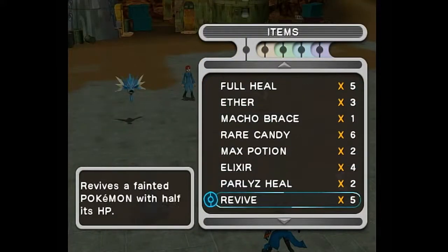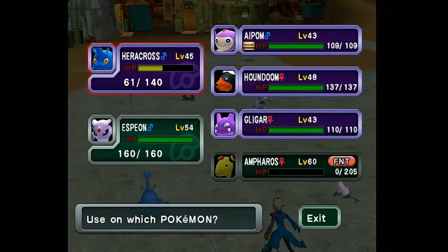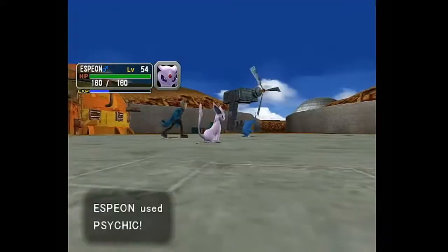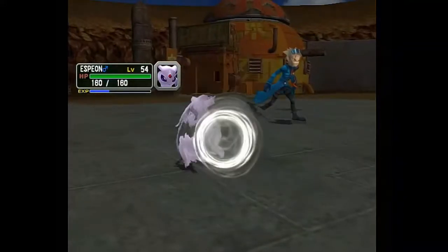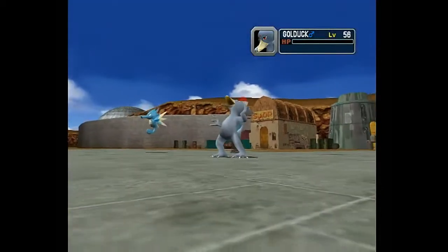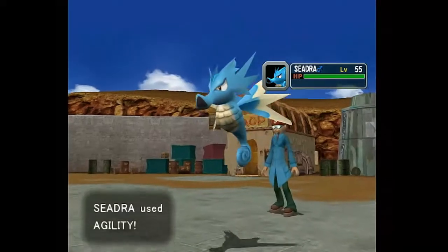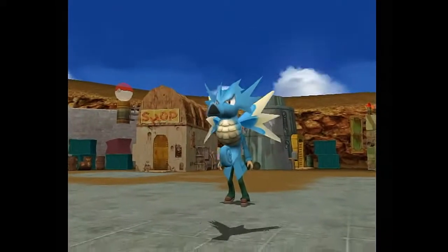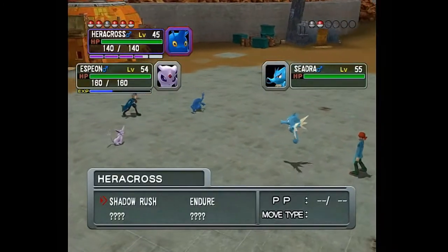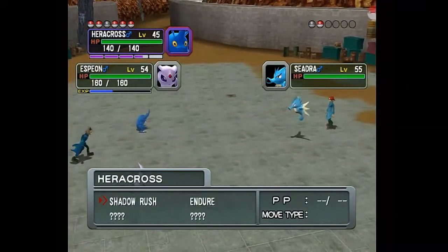Let's see, let's go ahead and see, do I have a... I do have a... Takes care of Golduck. Okay, so you can see Heracross, because this is a Shadow Pokemon, I only have so much to work with here. As that gauge goes down, you get more stuff here.